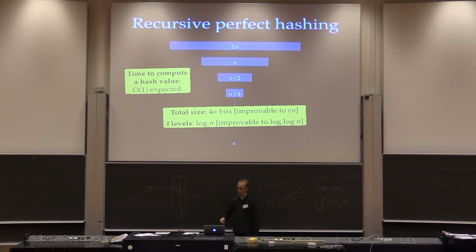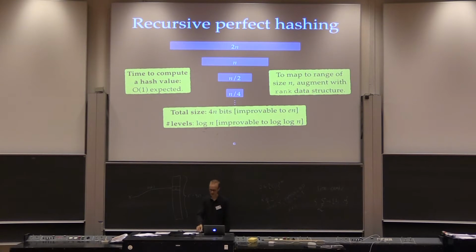Suppose we want to actually map down to the minimal range, so just store a table of values. Then there's something called a rank data structure that is used a lot in succinct, so very space-efficient, data structures, that simply allows us to compress everything down. So basically, given that position here, it will tell us how many ones there are above. So that kind of allows us to compress this into a range of size n. So that was perfect hashing using 4 bits per key.